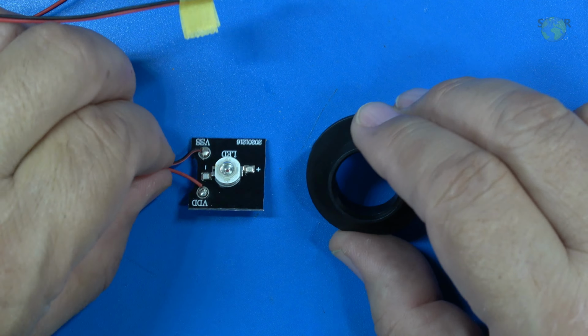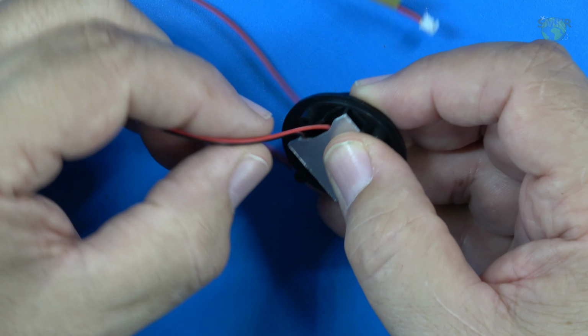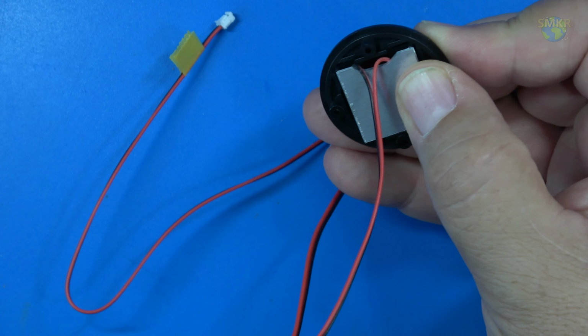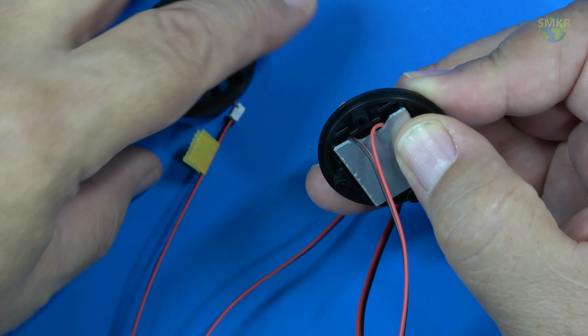Bring over the base here. I'm going to assemble that on the back of the base. I'm going to lay it flat down. We're going to take the wires. We're going to move them back like this. I'm going to feed that wire through the other side of the base, through the middle.